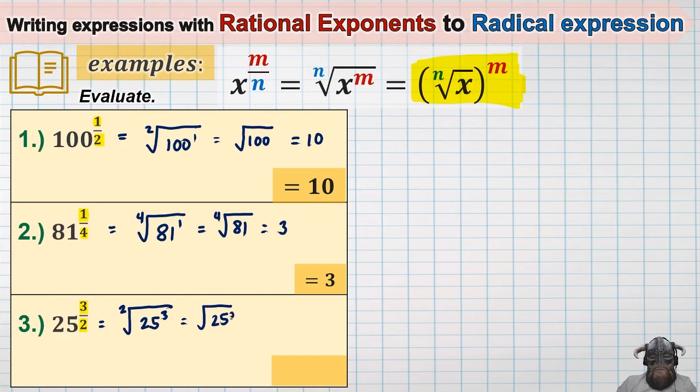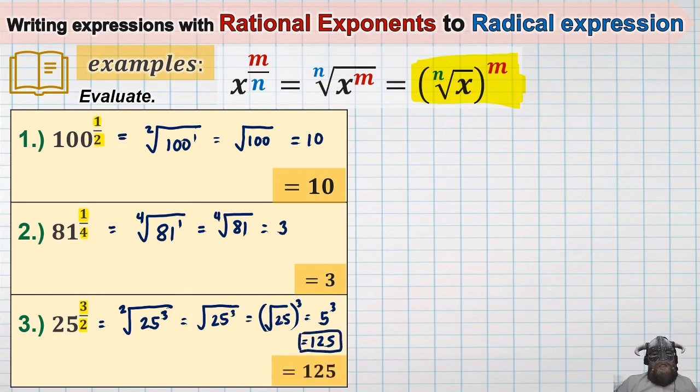And just to simplify, pwedeng hindi na nating ilagay yung 2, so we'll be having just the square root of 25 cube. Ngayon, kung titignan nyo, di siya kamukha ng iba kasi ito wala naman na exponent si 81 tsaka si 100. So in that case, pwede tayong gumamit nitong expression na to. Wherein the exponent of 25 na 3, pwede natin siyang ilabas. So ang magiging expression natin will be the square root of 25 raised to 3. Yan. Wherein, kapag kinuha natin yung square root ni 25, ang makukuha lang naman natin na sagot ay 5. And then, we have to raise it to 3. So, our final answer will be 5 raised to 3, which is equal to 125.